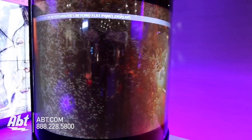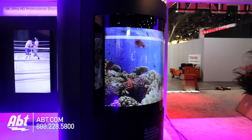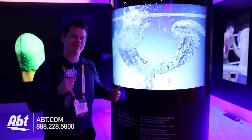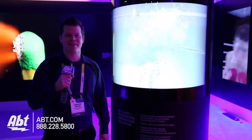This is a display that we're going to see here from Sharp, and this panel is going to give the ability for a lot of types of advertising and pillar-type design advertising — so commercial-based. You're not going to probably have this in your house, unless you want to, but Sharp's got some innovative things this year.